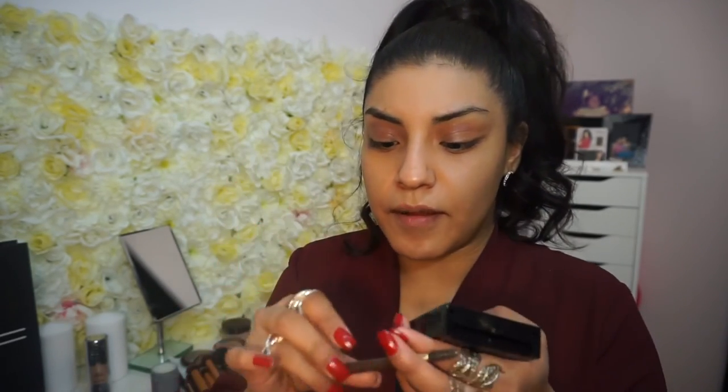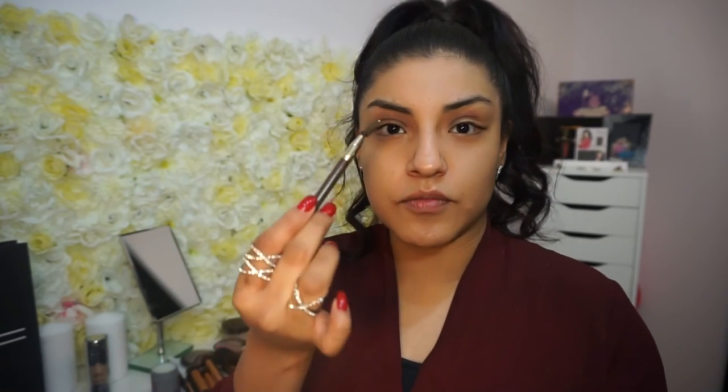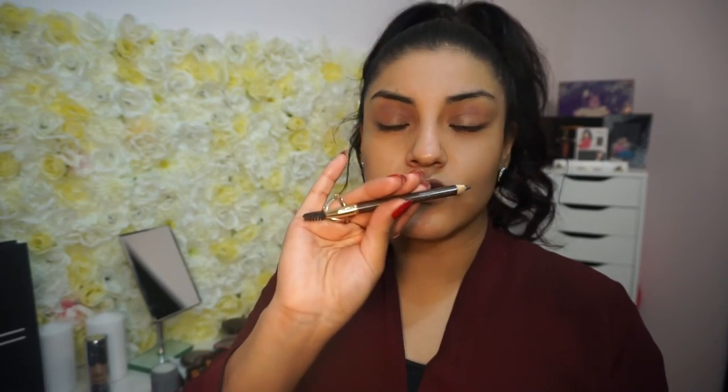So we're gonna get started with our brows. This is my go-to eyebrow pencil. It's by L'Oreal. It is called Brow Stylist Designer. So it is the pencil, and it comes with the little brush like this to brush the eyebrow hairs. So this is my favorite product that I am currently using right now. So we're gonna do the eyebrows really fast, okay?